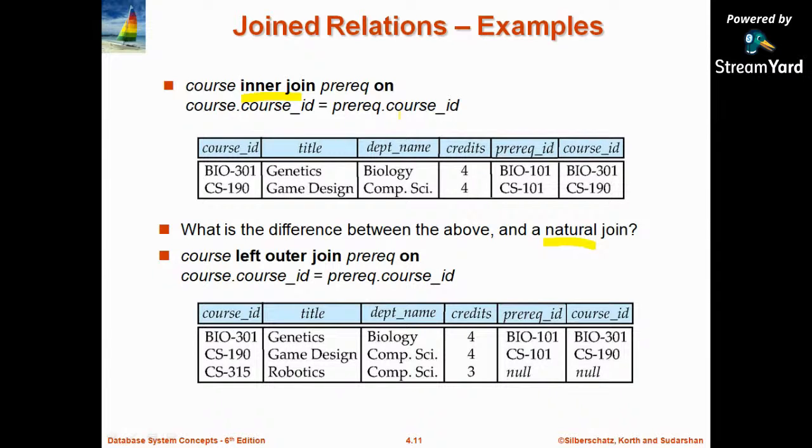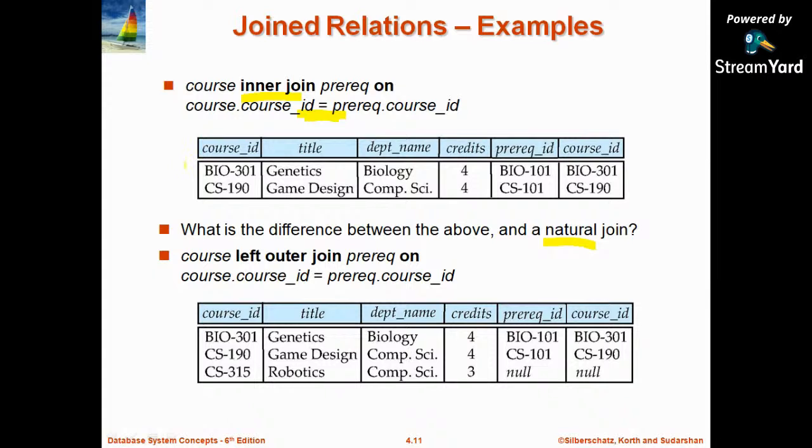You need not give explicitly the condition for combination. But in case of inner join, you have to give the condition for combination. So in the inner join, you have to give the condition as inner join on course id is equal to prerequisite.course id. That condition is required in case of inner join.